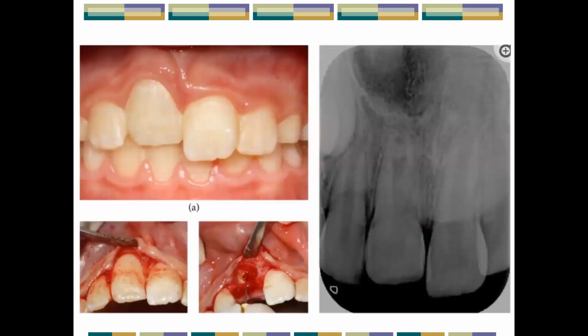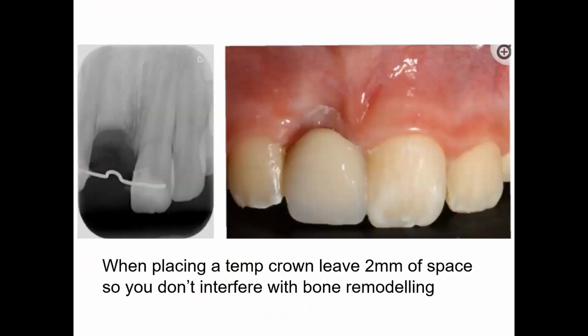But if a child comes to you like this, you need to perform a decoronation. The ankylosed tooth has to be removed. So you raise a flap and remove the crown. Then later, just 2 millimeters below the alveolar bone of that tooth that you've removed, you cut the root and suture everything back. Like I said, it's quite a straightforward procedure, but it helps to maintain the aesthetics.